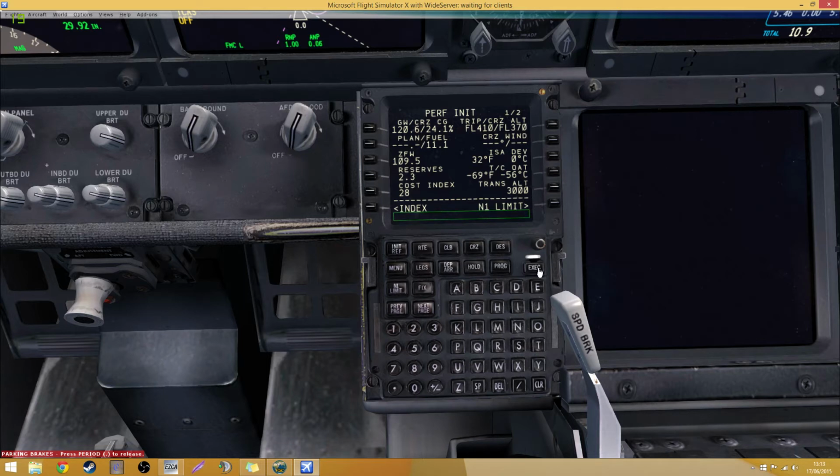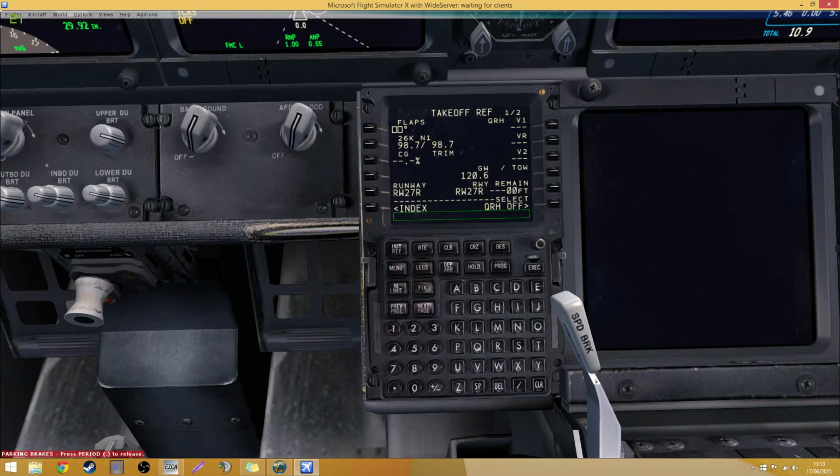So do I click standard execute now? Yeah, just click execute. Brilliant. Then click N1 limit. N1 limit is, again, a way of saving fuel and stuff. We're not going to bother about this, but if you were with a virtual airline like BA British Airways Virtual, you would input some stuff into that.